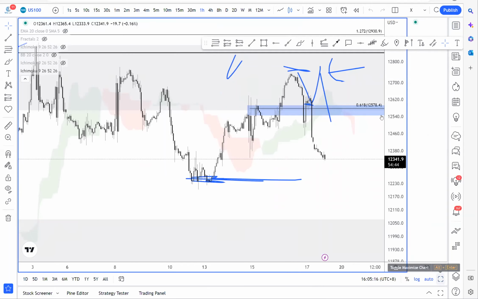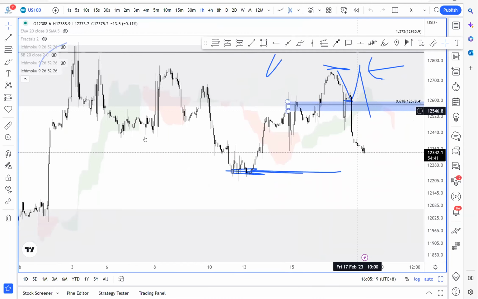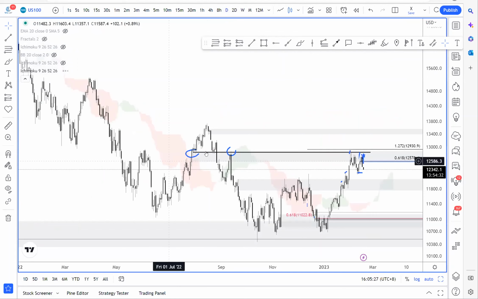You can see this level here. Price broke the support level, and it's respecting this higher time frame's resistance. If you take a look at the higher time frame's resistance here, this is actually the daily resistance level. We highlighted this area previously. You saw how price reacted as both a support and resistance level, circled here. Price came in, tested as both a support and resistance, and right now we're seeing a pullback.